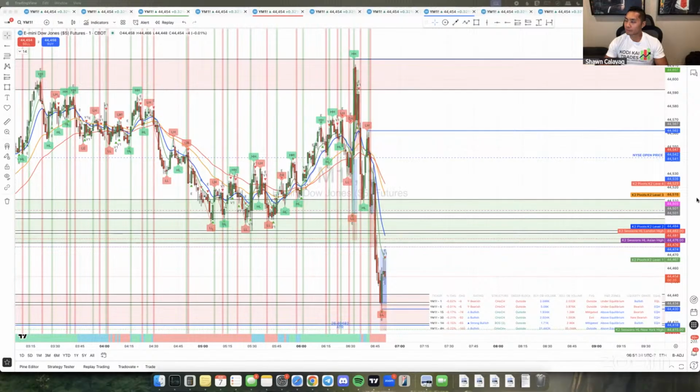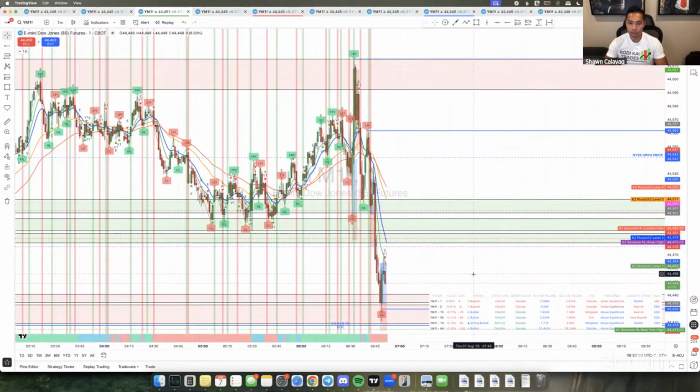Nice, Sam. Sam's been trying to catch these sweeps here. Sam hopped into the sweep over here at 434. Nice work, Sam. So Sam got into a sweep right here, and got in and out very quickly. He got into a very similar sweep, a little bit higher than what I marked up. My sweep over here was at 430. He got in at 435, got in and out for 15 points. Nice quick in and out right there, Sam. And then Sam over here is also looking to get in at 418. So he's trying to catch these sweeps around all these areas down below.